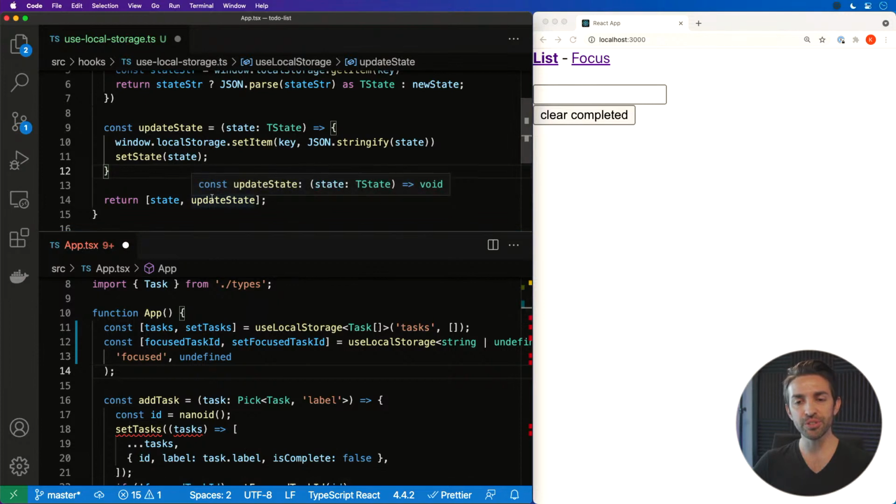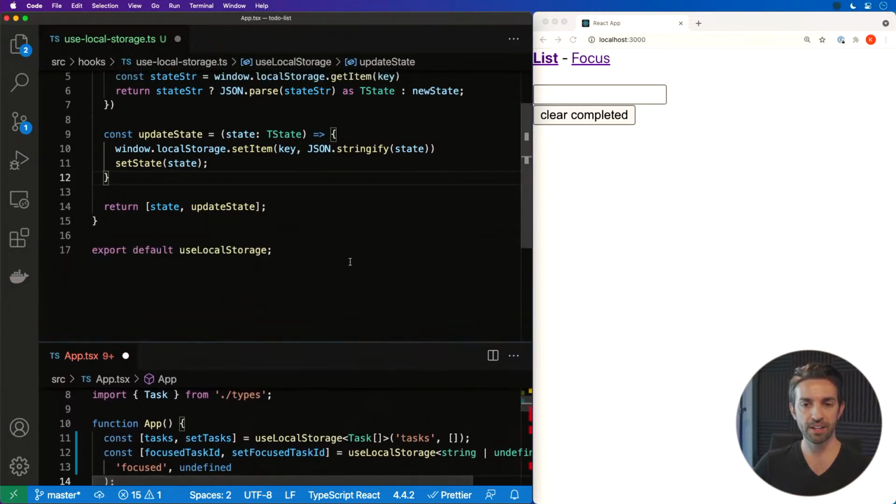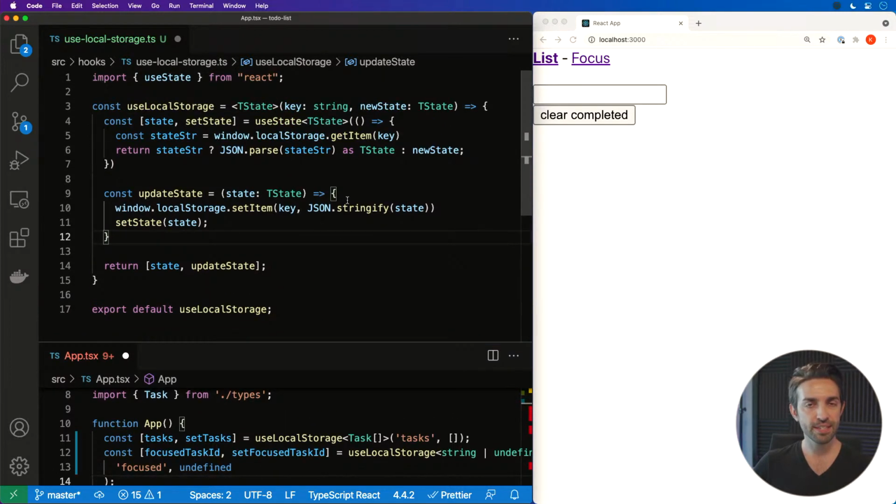I could re-implement that same thing, where I have a function that either accepts a function or accepts a value. That sounds a little complicated, and I think there's actually a different way that we could do this that would be simpler and piggyback off of this setState function that already exists, that already does exactly that.